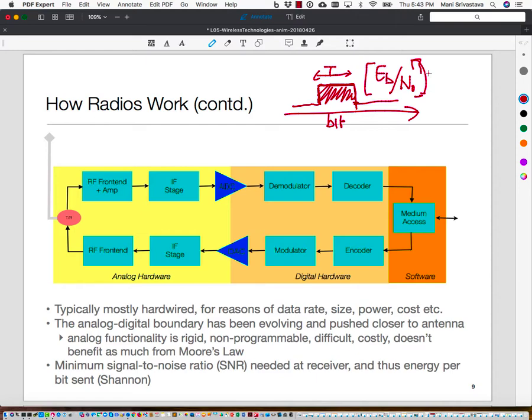So the radios on our chips are all hardwired, and the software stuff would be here, and even this would probably be a burnt-in finite state machine or firmware, which you will not get to modify. One of the reasons you don't get to modify this stuff is also regulatory, which is that these radios are designed so that they do not inadvertently transmit in an incorrect manner. So most radio vendors, to comply with the FCC or their counterparts in other countries, do not let users modify these things, because then you may not follow the protocols which are allowed. Okay.